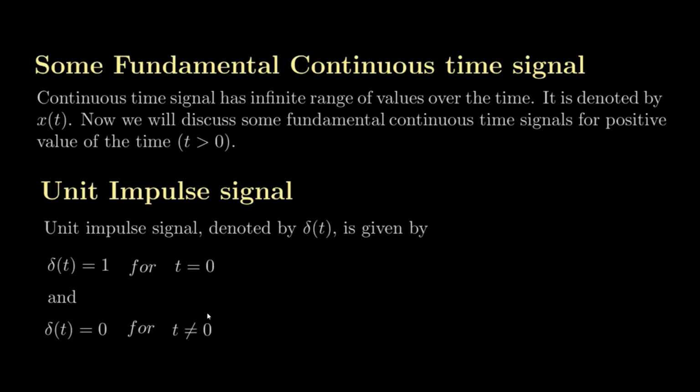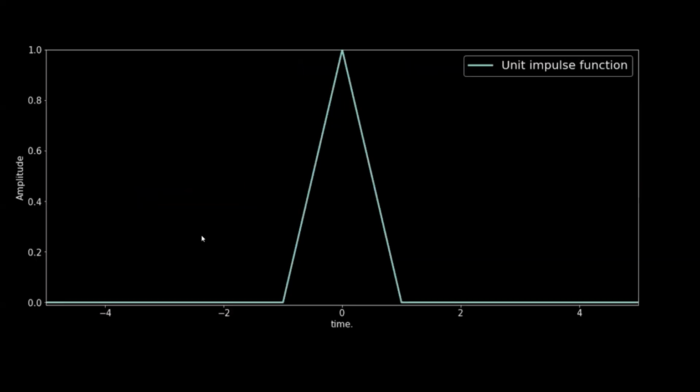The shape of this signal is very simple. According to its definition, when time is equal to 0, the signal has an amplitude of 1, and when time is less than 0 or greater than 0, its magnitude is 0. For example, if we represent the signal from -5 to +5, it will only have a value at t equal to 0 and will be 0 everywhere else. Ideally, the signal exists only for an instant in time, meaning it has no duration.